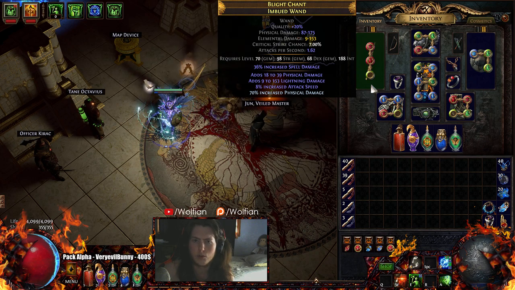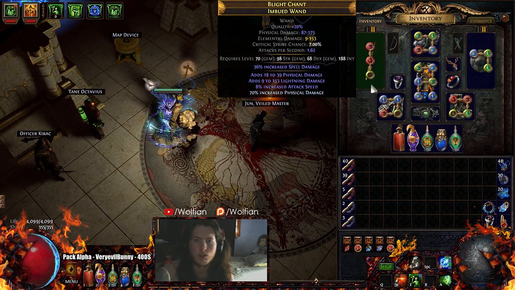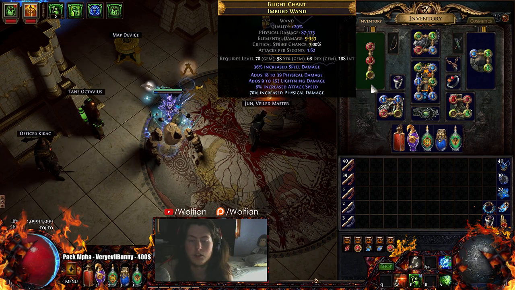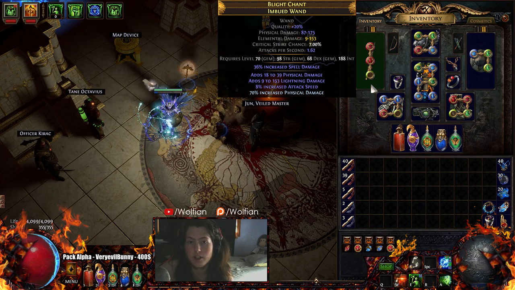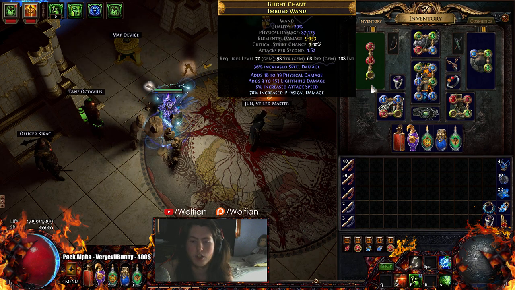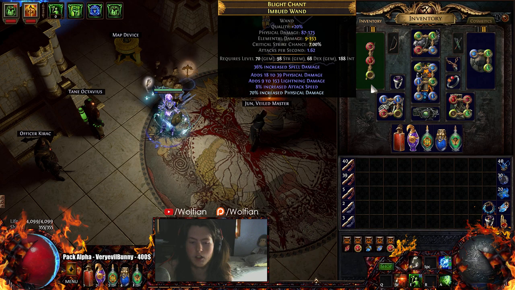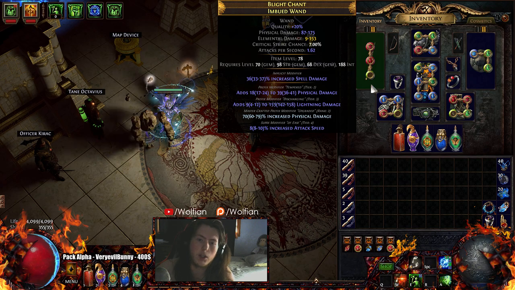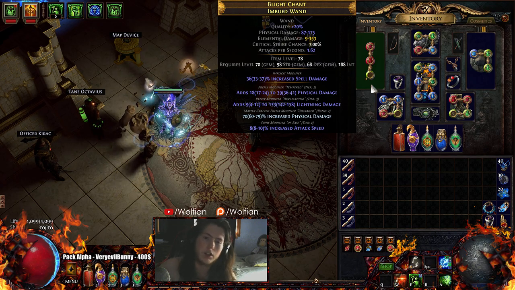cannot roll caster mods or that sort of stuff, and then potentially chaos roll through that, and try and get a physical wand. You can use fossils for this. That's what I used to begin with, and then I just transmuted it and alterationed it until I got the tier 2 added fizz, then regaled it.